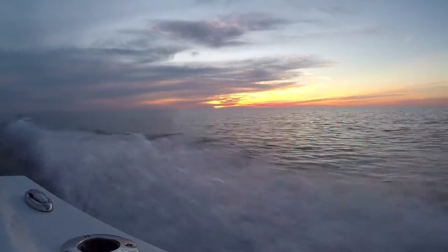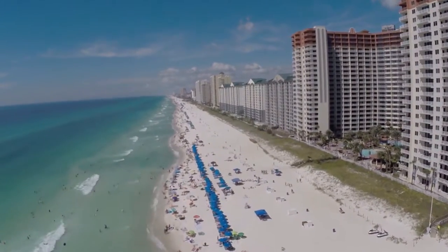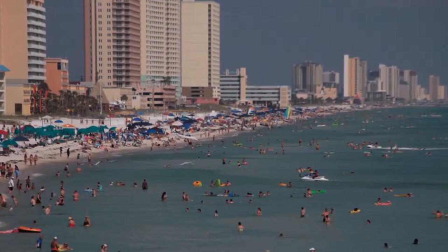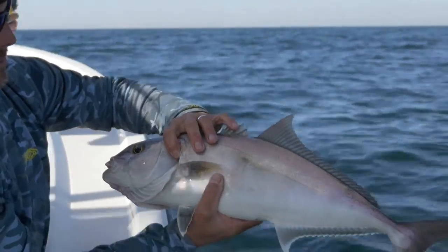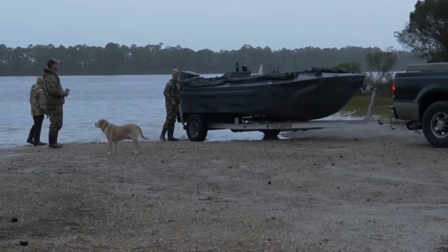Panama City Beach is well known as the world's most beautiful beach. Its white sand and emerald waters have people flocking to its shores. But if you're lucky enough to be here in the winter, it also hosts a traditional cast and blast — the cast being any species in season, and the blast being past-shooting for ducks on a white sandy shoreline.